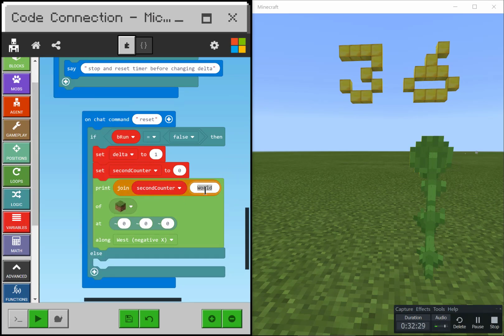And after it, we need some blanks. Why? Because what if it were 36 like it's shown here? If you put 0, it would say 06. So you need to erase it. So if I put a couple of blanks, that would mean it would erase up to a 3-digit counter. Might as well go for 4 in case your counter ran a long time. Okay, so we're going to use gold again.